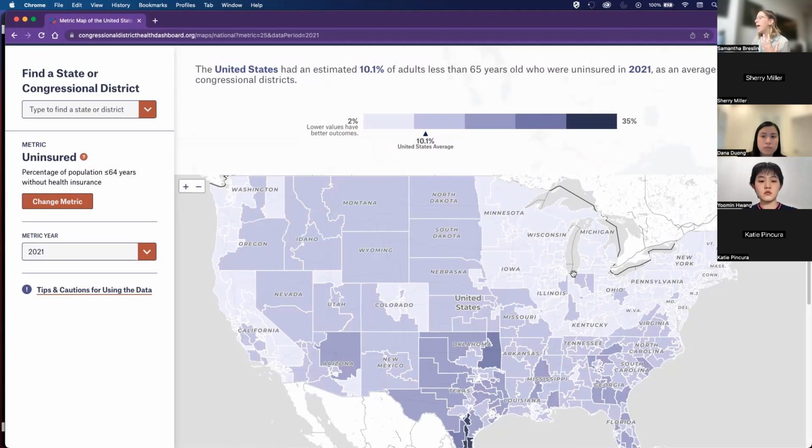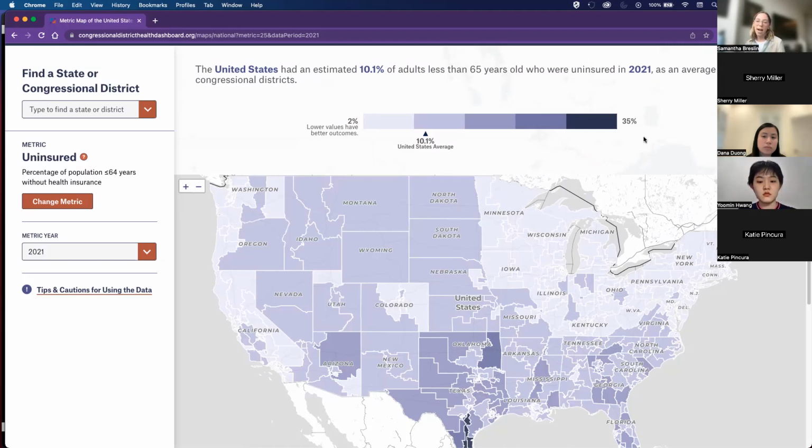So at a glance, this area in the Northeast and the upper Midwest is doing better. And we know that because we have this scale bar here, which represents the range of values for a particular metric. In this case, we're looking at uninsurance rates. Across all of our different metrics, lighter colors portray better outcomes, and deeper colors portray poorer outcomes. And this statement here, lower values have better outcomes, tells us the direction of those better outcomes. For example, with uninsurance rates, you want fewer of your residents being uninsured. So the lighter colors and the lower values will be here.